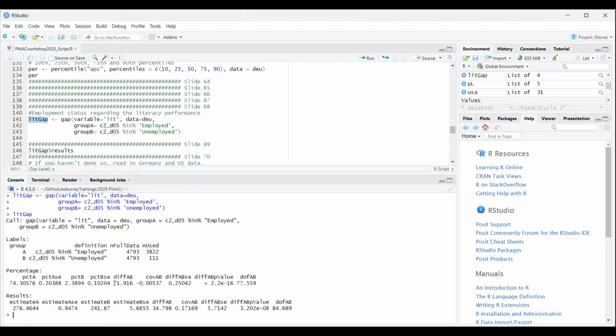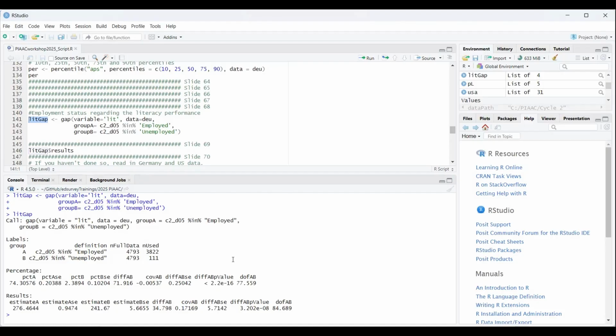So the difference between these two groups is about 72 percentage points. And then there's some covariance, and we can compare the gap with the standard error taken into account. Finally, we can see according to the p-value here, the percentages are significantly different.